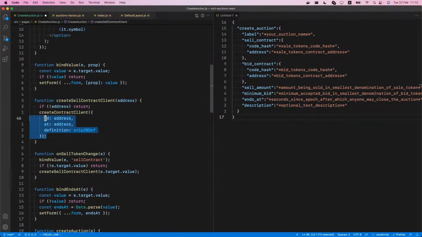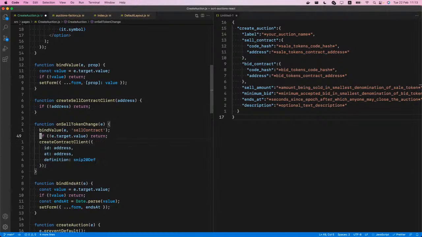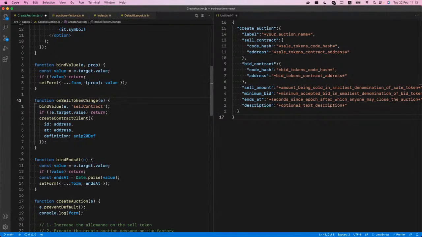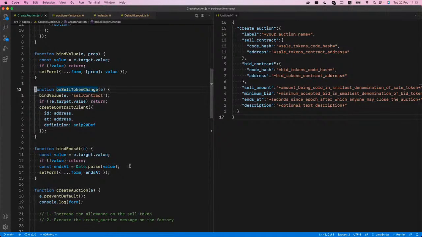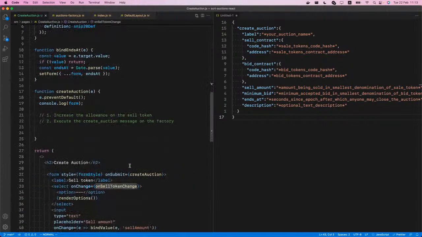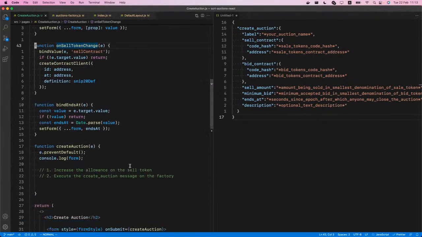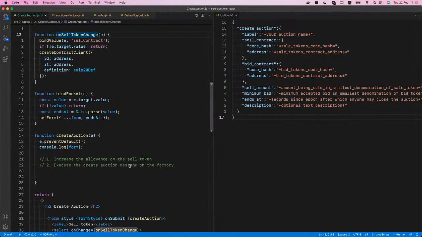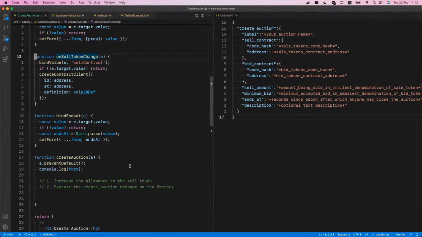Know that I'm combining several contexts here, but again, it's just a simple example of how to do it. So I'm going to do that. Now that I have the contract client created, when someone selects the sell token, now I can use it when I submit the form.